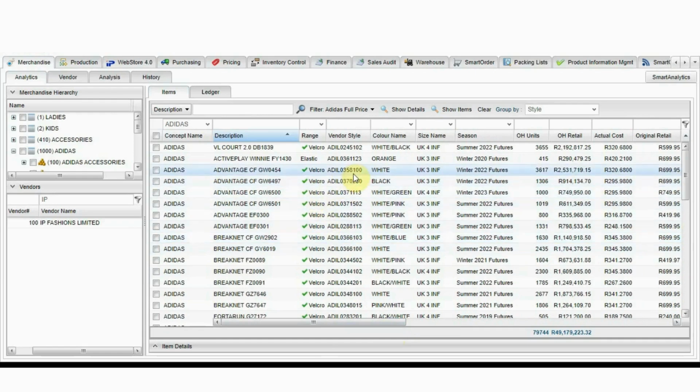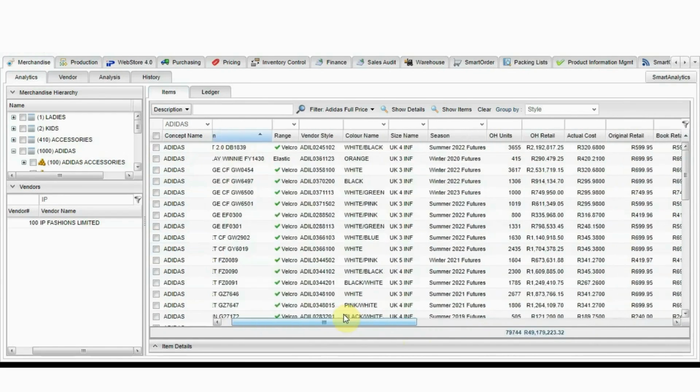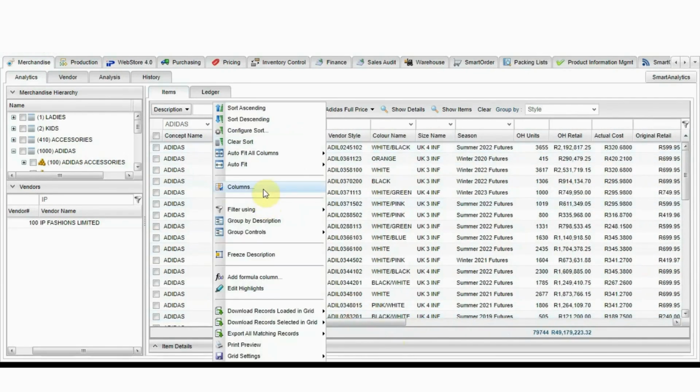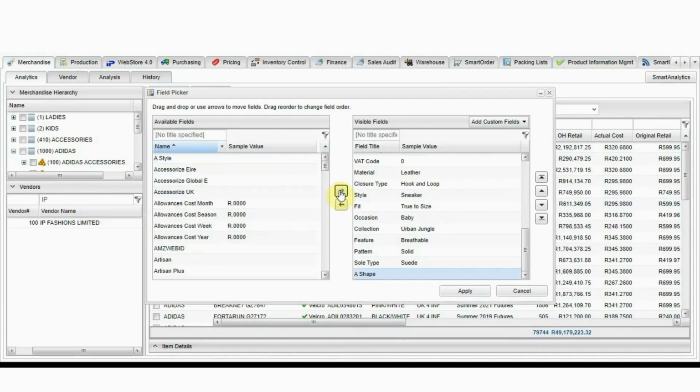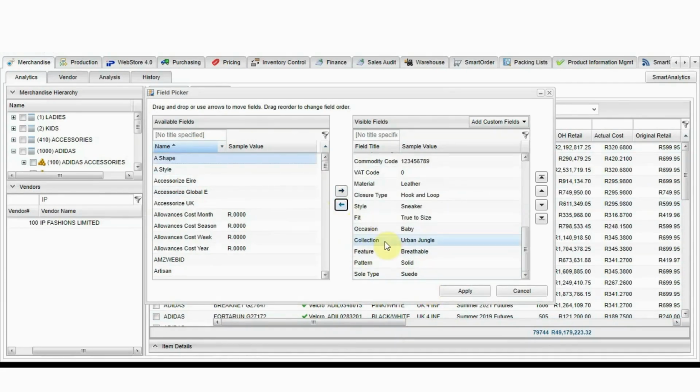Moving on to the content of the grid. The columns shown are only a small selection of what is available. By selecting the columns function, I can easily reconfigure my view, searching for, adding in, taking out and changing the order in which they appear. I even have the ability to create new columns with formulas using data held in the system.